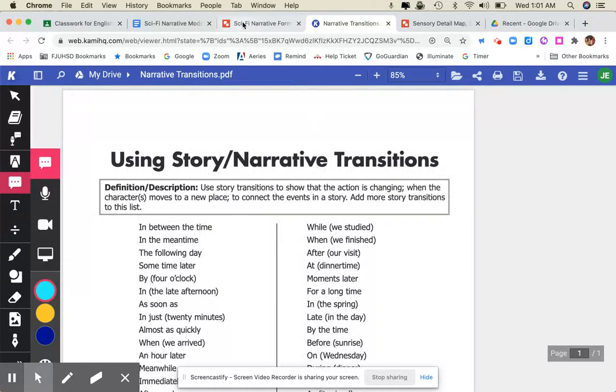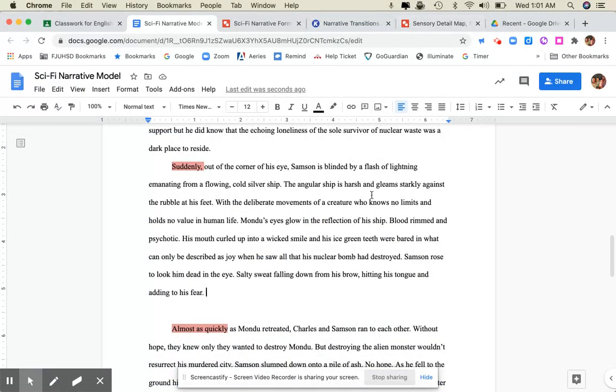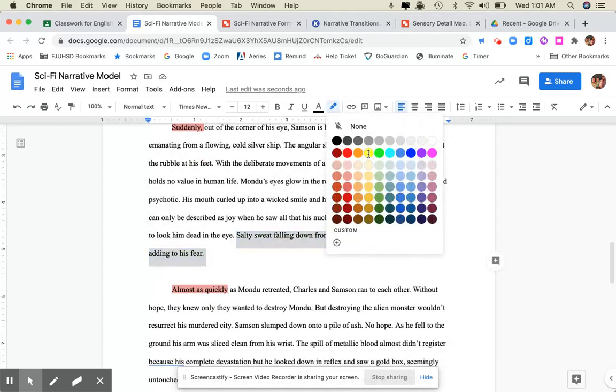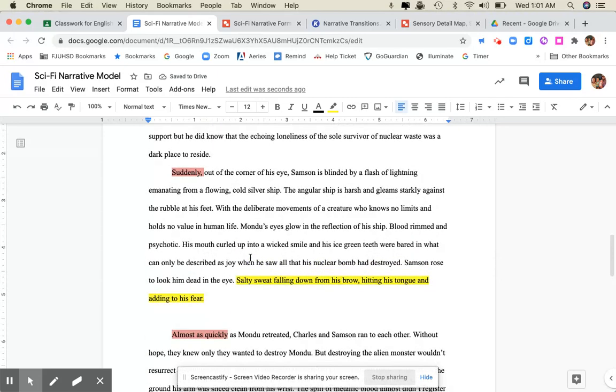As you're writing what would be in that paragraph that you've planned, make sure you're adding in those sensory detail sentences and phrases that you've planned out as well. So the goal for rising action is to transition between those events and add sensory detail. That's what we're working on so far.